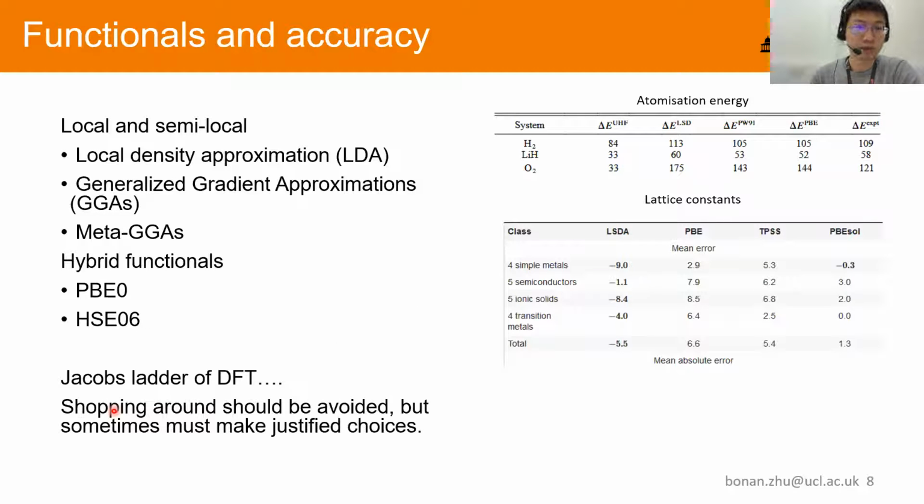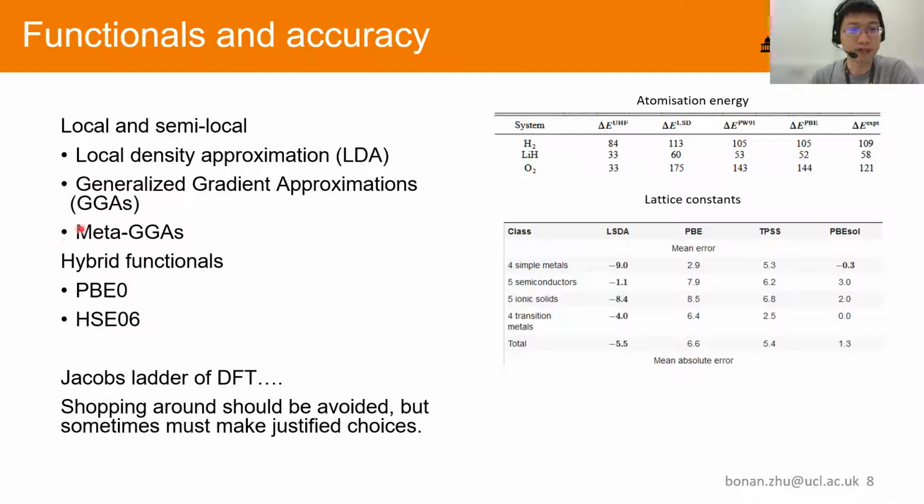The other important ingredient for any DFT calculation is the actual functional we use. There are multiple ones, and these are all implemented in VASP. The simplest one is the local density approximation, which essentially just assumes the electron behaves like a free electron. This is because the electron densities in solids are relatively loose, so they behave quite similarly to free electrons, but not always.